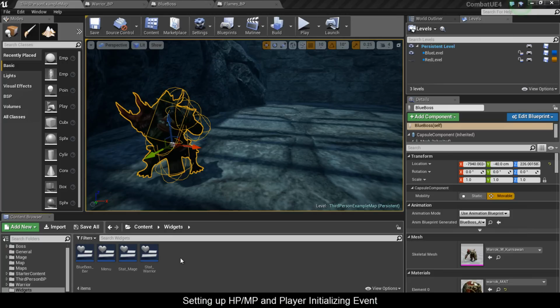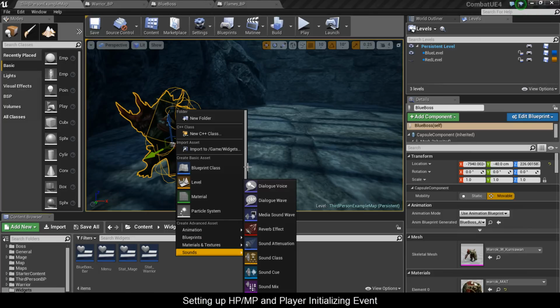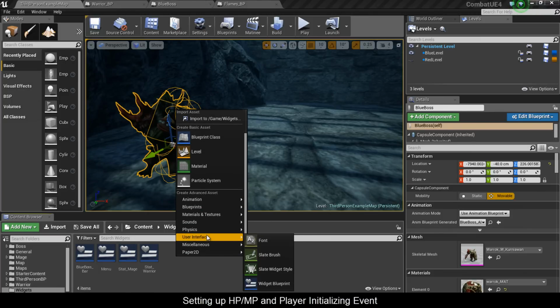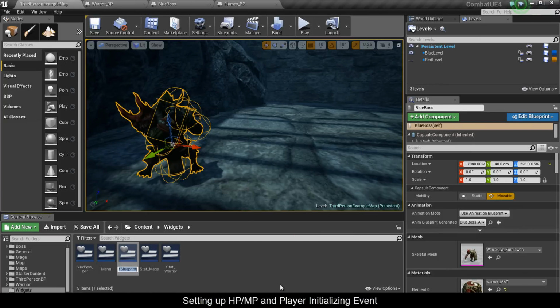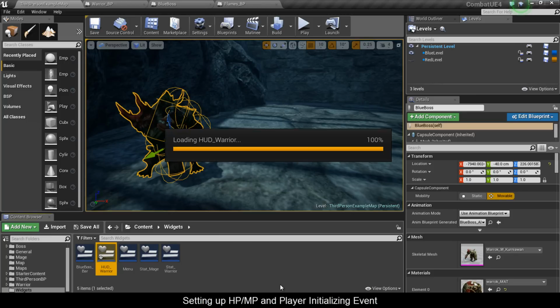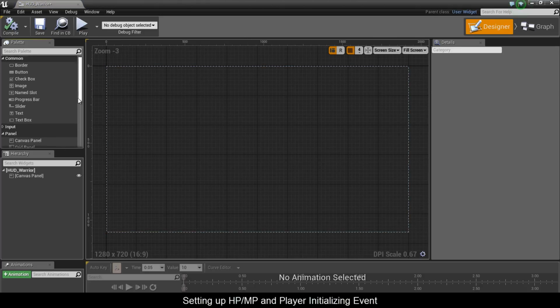To get his HUD working, let's start by going into the Content, Widgets folder, and make a new widget blueprint. So user interface, widget blueprint. We'll call it HUD underscore warrior. Open that up, and we'll get a vertical box.